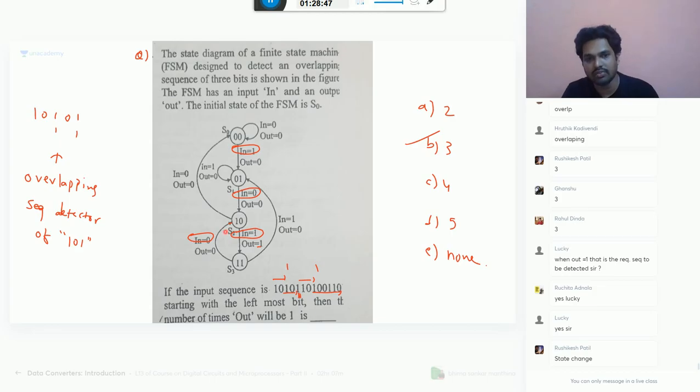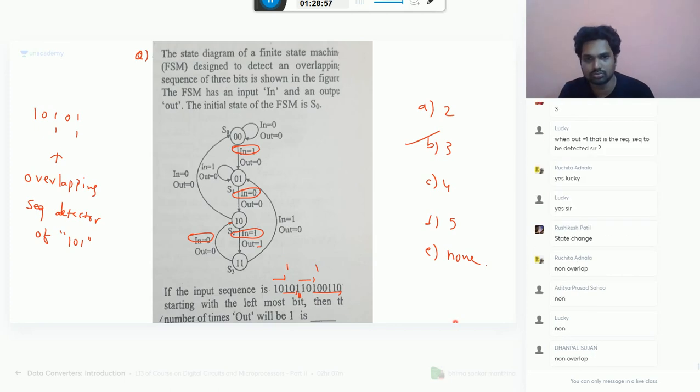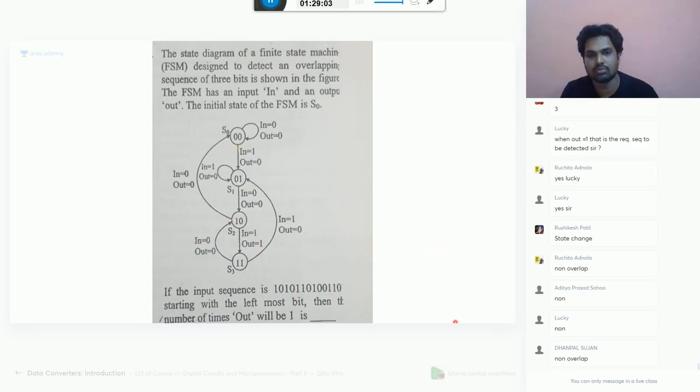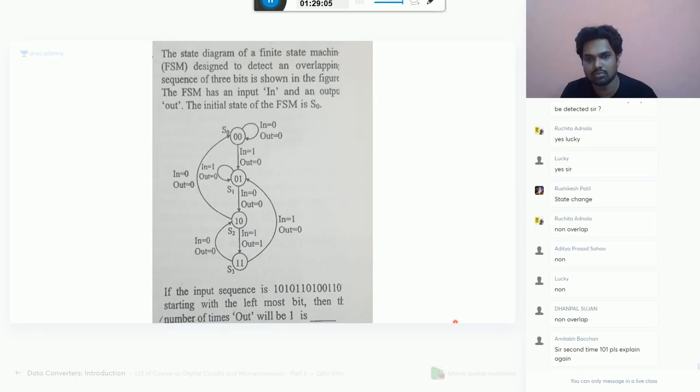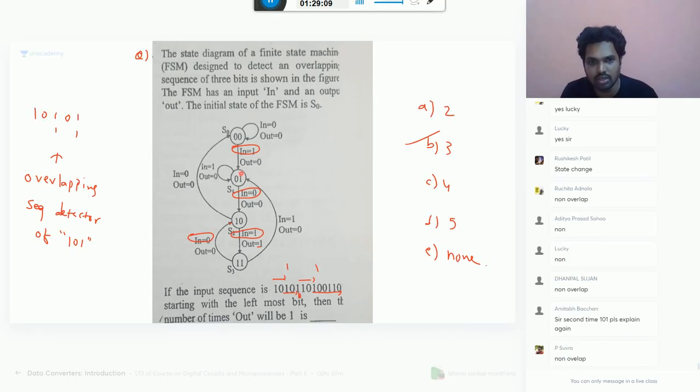Okay. So after this, if it goes back to the starting, we call it non-overlapping. See here, 1, 0, 1.